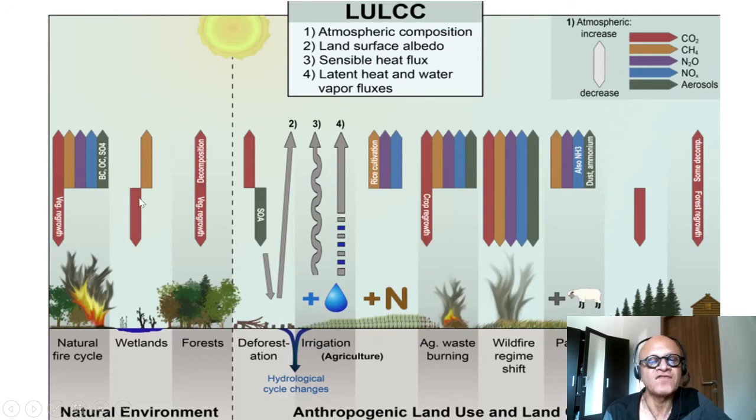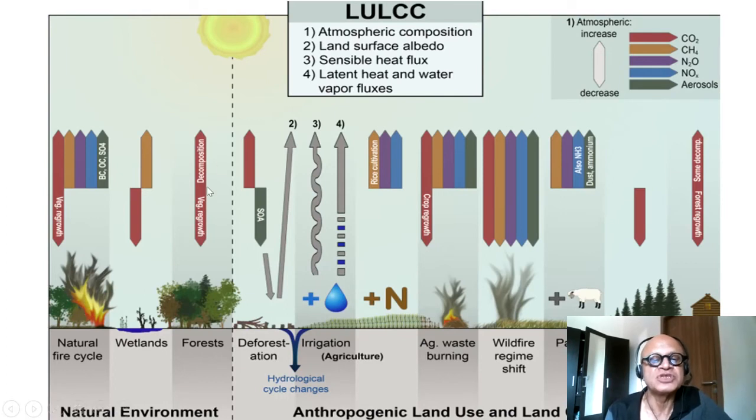Wetlands have uptake of CO2 but emission of methane, which is a major source of methane, of course, and there are others here which are being emitted, like black carbon and organic carbon and sulfate aerosols and so on. Forests, a lot of debate goes on, especially in the context of planting 1 trillion trees and solving the climate problem, which is opposed by a lot of people.